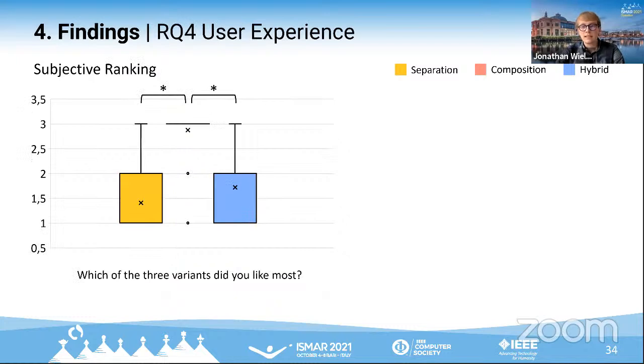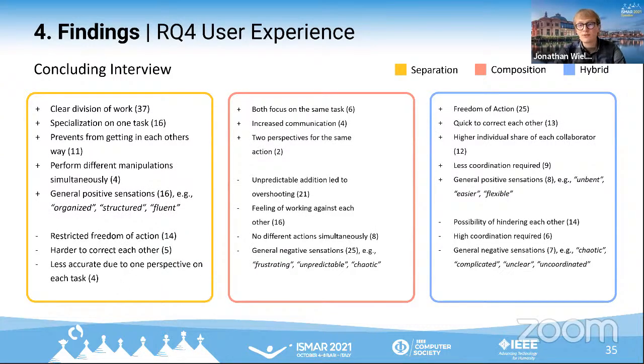Finally, let's have a look at the findings for user experience. Here on the slide, we have the results of the subjective ranking. As you can see, participants ranked separation and hybrid significantly better than composition. This ranking, of course, was also reflected in participants' statements during the concluding interview. Here we have an overview of the advantages and disadvantages they mentioned.